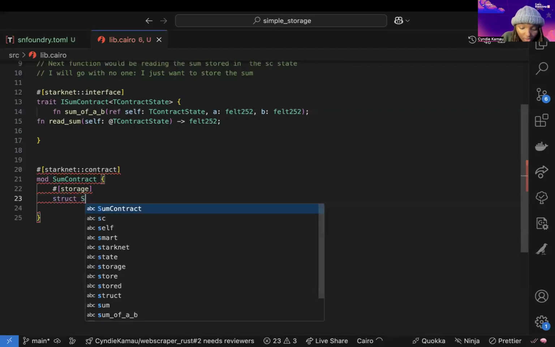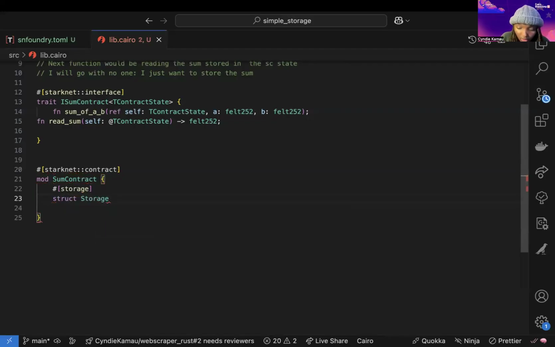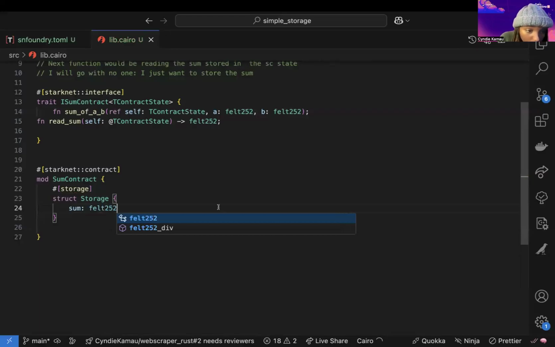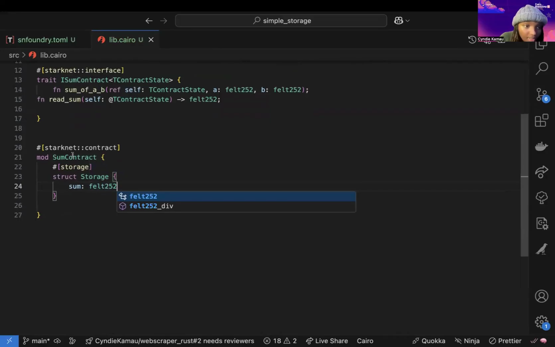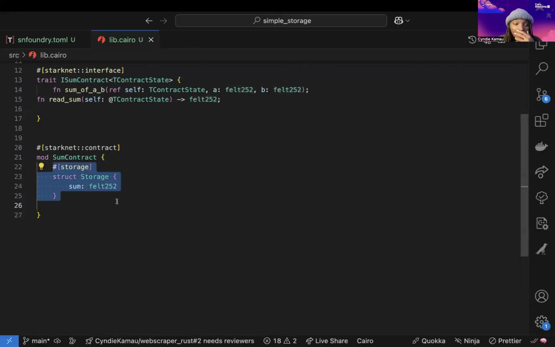We say struct, and then we have our sum, which is u252. As you can see, the compiler has stopped complaining. That's why I was telling you guys, storage is very important when you're writing your smart contract.